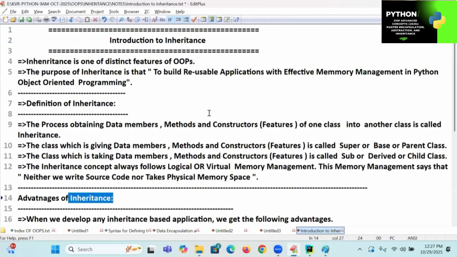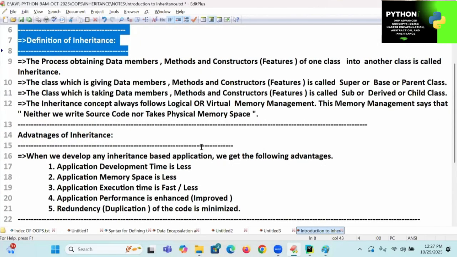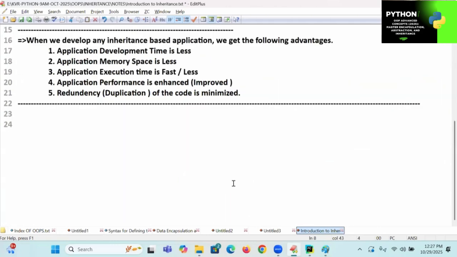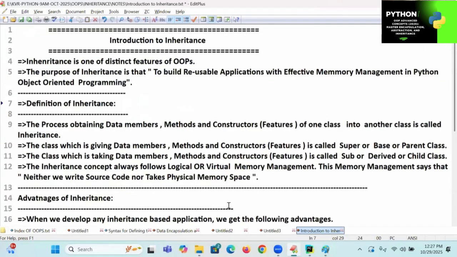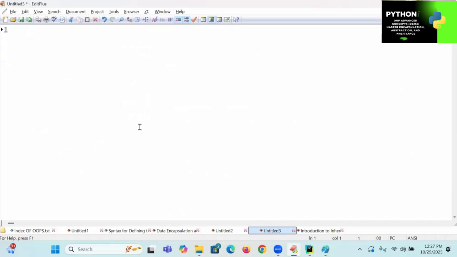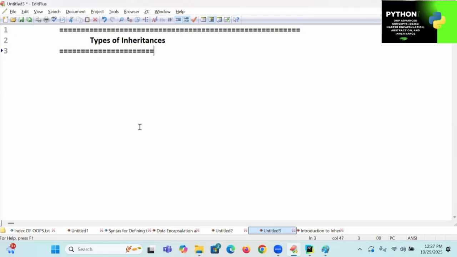So finally, I'm going to conclude. Inheritance importance is so powerful. It is an extension to classes and objects. Are you getting it? Now, next I will go to how many ways there are to get this inheritance. So I'm introducing types of inheritances. What will be the various types of inheritances? Now I'm going to write it.